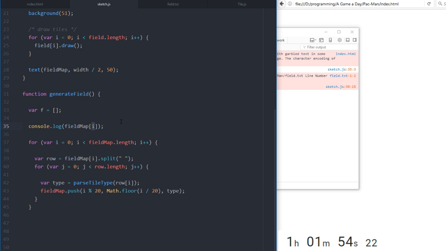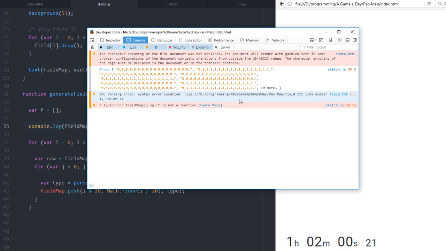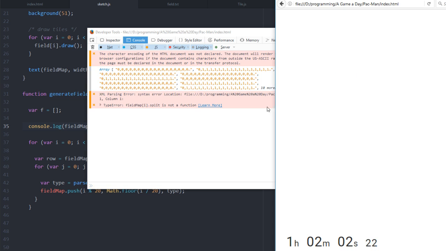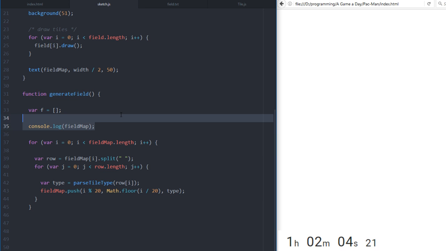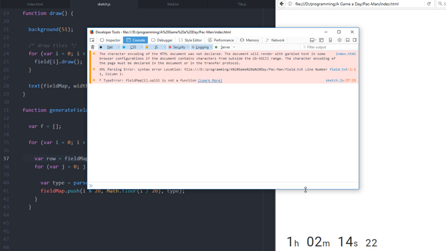Why? Oh, that's why. Let's see. There we go. That's working. So this isn't undefined. We need to call split on the commas. Ugh.